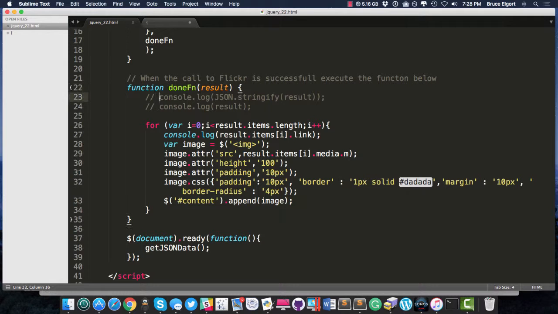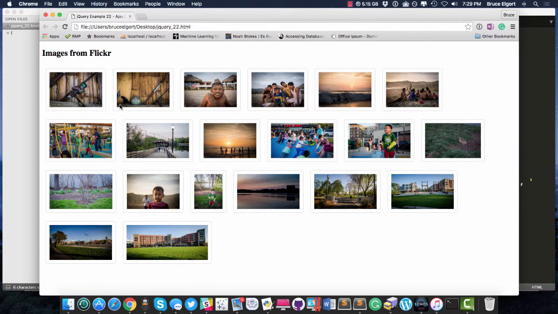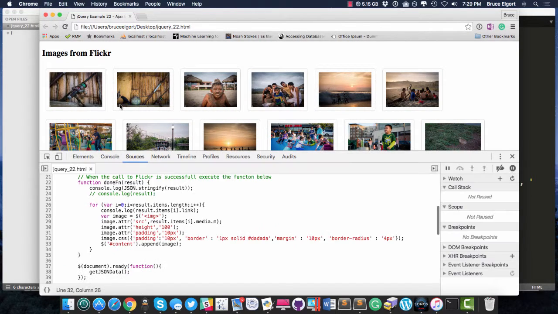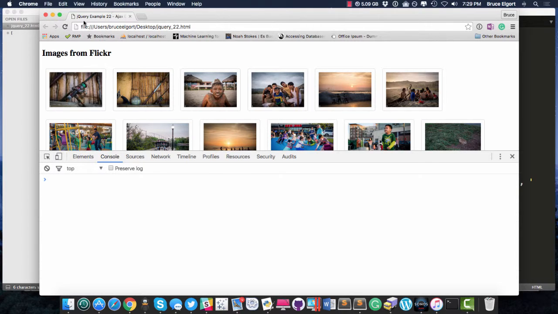So I want to show you here. I have some console commands. Okay, there's one. So I'm going to log out, okay, using the JSON.stringify. So that takes a JSON object, converts it to a string, and the string we are converting happens to be the JSON data that we got sent back. So now I'm going to flip back here, and I'm going to show my console.